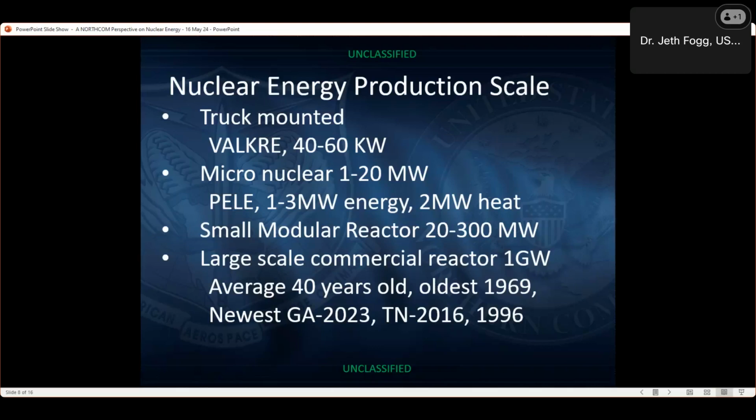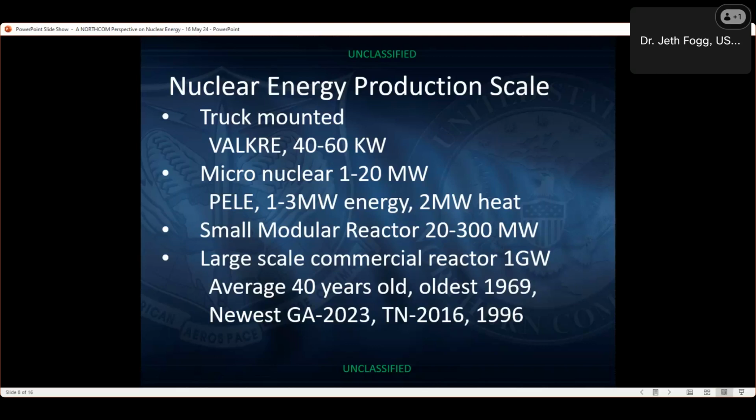And this small modular reactor, the 20 to 300 megawatt range, is probably the extent of the DoD interest for things that could be operational on an installation. And that's if you factor in things like the potential for future synthetic fuel generation, directed energy, other really energy-intensive items that might be out there. So that's probably the DoD range of small modular reactors as far as the high end.